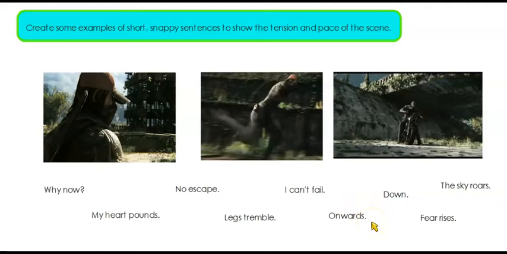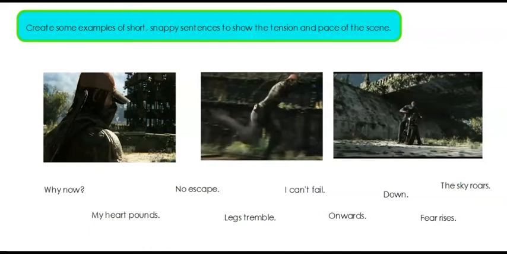But of course, we won't write our entire paragraph with short, snappy sentences. We'll mix them up with other sentence types to keep our writing pacey. Our aim is to show the speed of this chase by interspersing them well into our writing. It's time for you to come up with a couple of examples of short, snappy sentences of your own, and then return to your planning from yesterday and add a few of your best examples of those short, snappy sentences to that first section. We're just looking at that, the run.